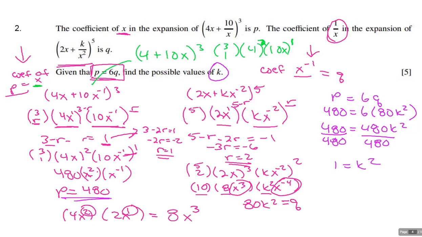Now what do I do? Square both sides? If I square k squared, I'm going to get k to the 4th. Oh no, square root. Right. So if I square root this and square root this, this is going to become a k. What's this going to become? Positive or negative 1. Exactly. And the common mistake here is to forget the plus or minus. Whenever you square root both sides, make sure you make one of the sides plus or minus.